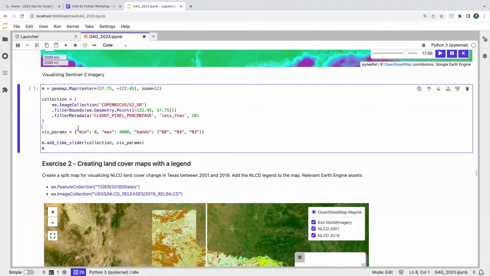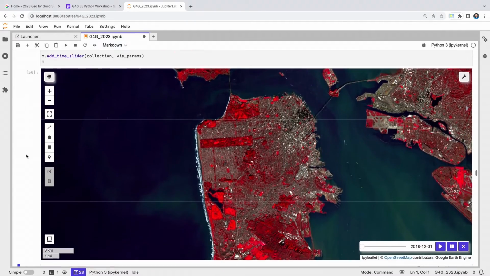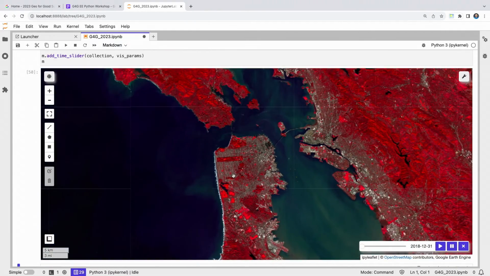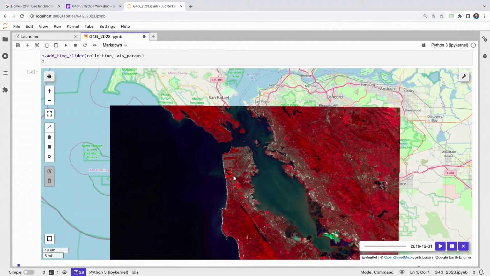And the last one here is visualizing Sentinel-2 images, right? If you're doing research for a specific area, you create a filter. So for example here, I'm interested in studying San Francisco. I want to use Sentinel-2 images. I want to use all available images. I want to use images with cloud cover less than 5% or whatever.